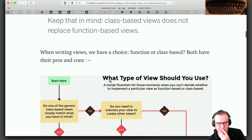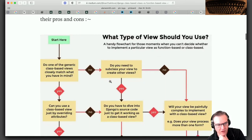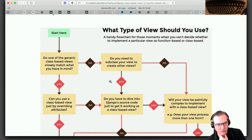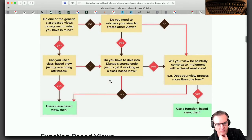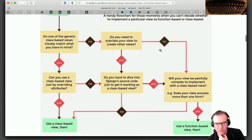Class-based views. When writing, we have a choice of function or class-based. Both have pros and cons. Start here. Do one of the generic class-based views closely match what you have in mind? Yes. Can you use a class-based view just by overriding attributes? Yes. Write a class-based view then. No. Do you need to subclass your views to create other views? Yes. Do you have to dive into Django source code just to get it working as a class-based view? No, it's a class-based view. Will your view be painfully complex to implement with a class-based view? Yes. For example, does your view process more than one form?